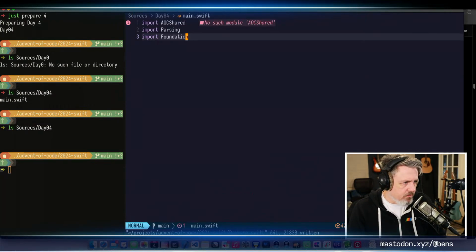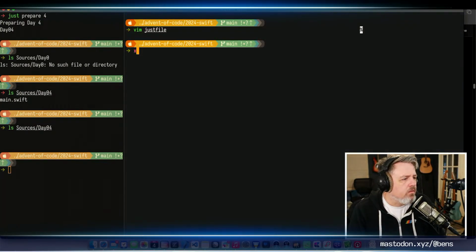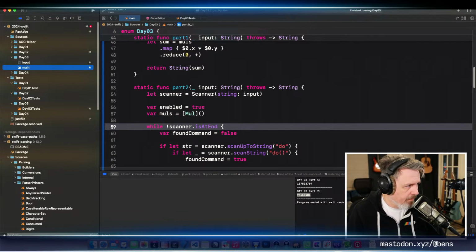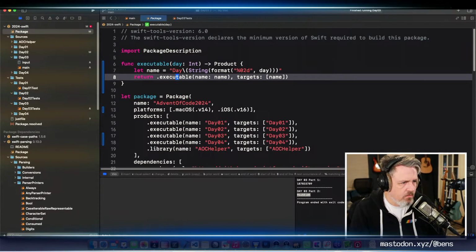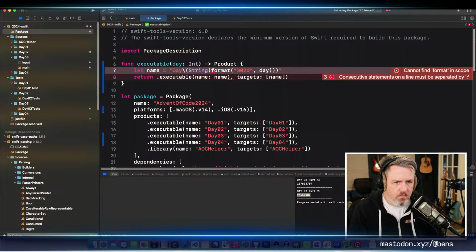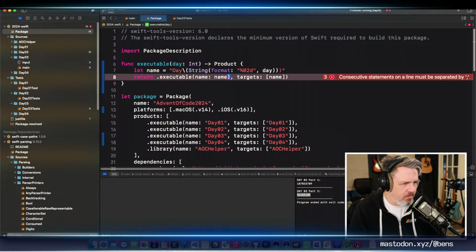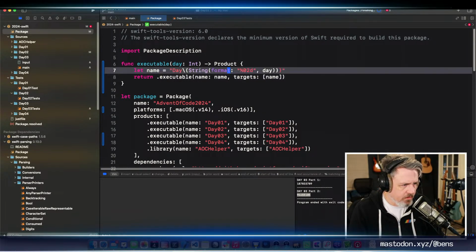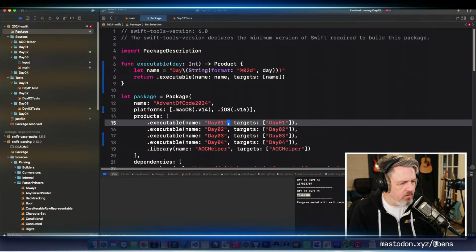Let's do this in Xcode, just so I can avoid futzing with it. Oh, duh. Okay. And then executable target name. Okay, so now we have executable for each one.